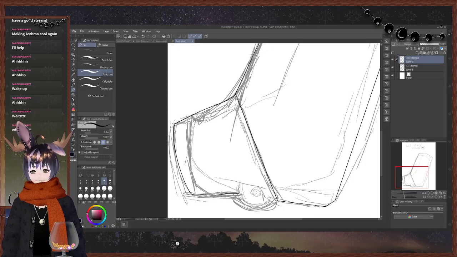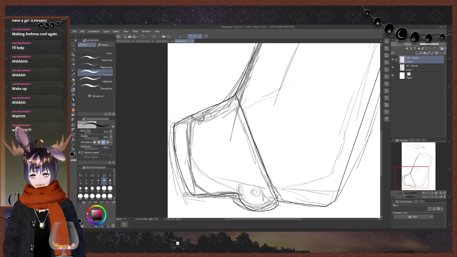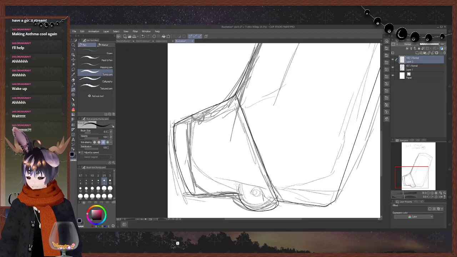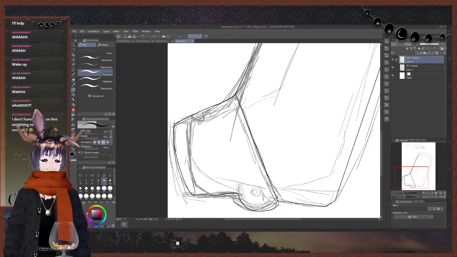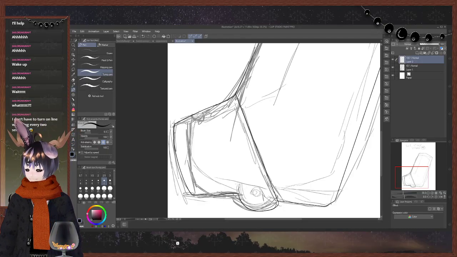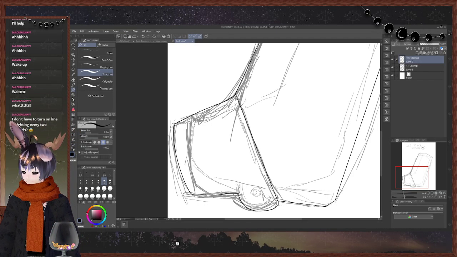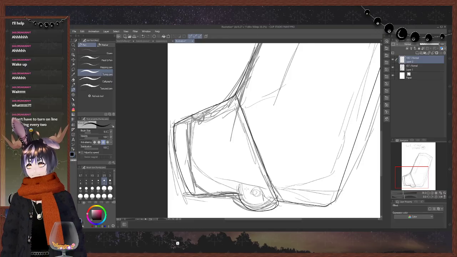I also just realized I'm gonna have to go over this again because none of my drawings use black line work. Yeah, you could use the shift tool to just make straight lines. It's bananas.